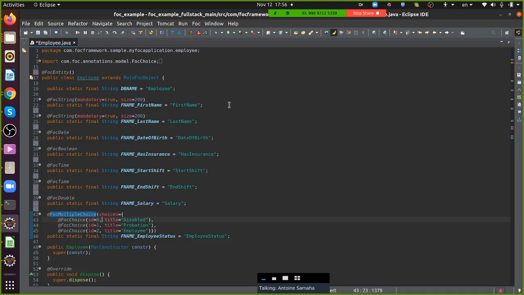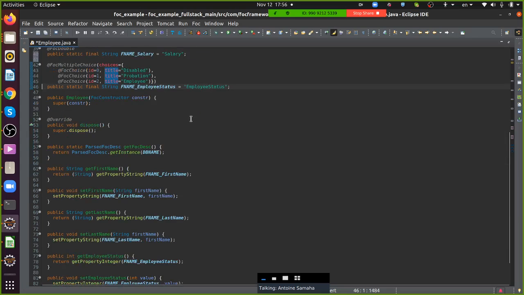And this integer will be understood by the software through the title, disabled. If the employee is disabled, on probation, or a true employee. Okay, fine. And this field is called employee status. This field will be an integer. So this is how I read my Pojo.